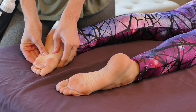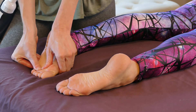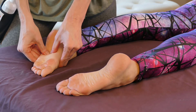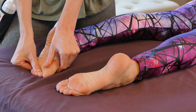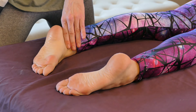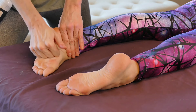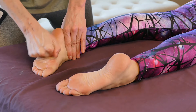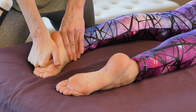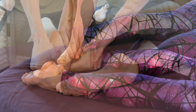When someone is face down, I typically don't work their toes from this angle — it doesn't work as well for your body and doesn't get the same effect as when they're face up. Then I like to make a gentle fist, bend my fingers to the knuckles, and rotate up and down, up and down — you can do a little friction.